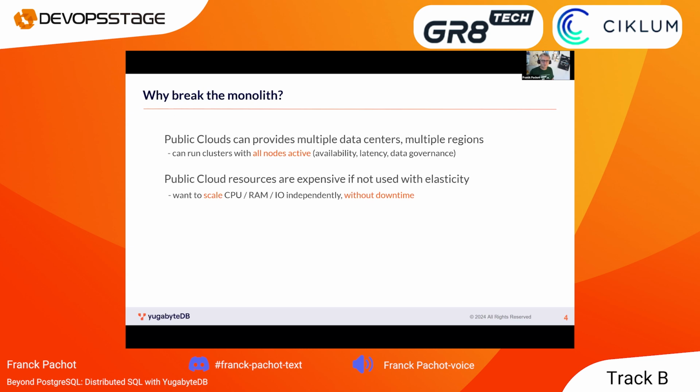But in public cloud, resources can be expensive if you use them like you do on premises, like provisioning, starting the VM and letting it run at its full shape for your workloads to absorb the peak of workload, or being idle if it's out of the peak. If you do that in the cloud, it will cost a lot. In the cloud, you want more elasticity. You want to be able to scale up or scale out when the workload increases, but also reduce.